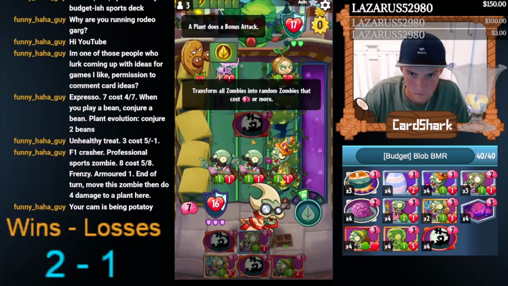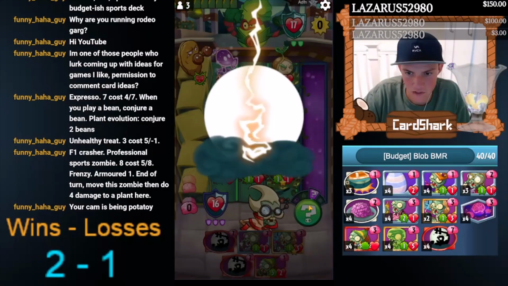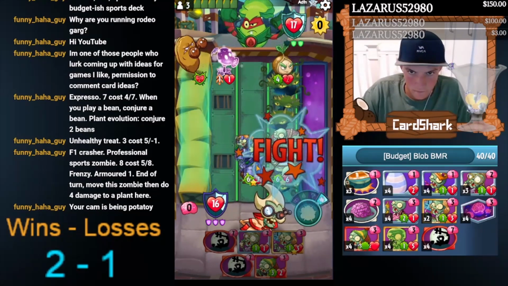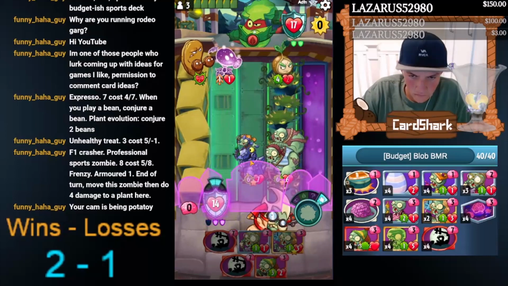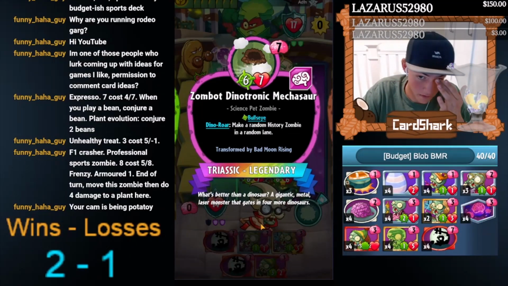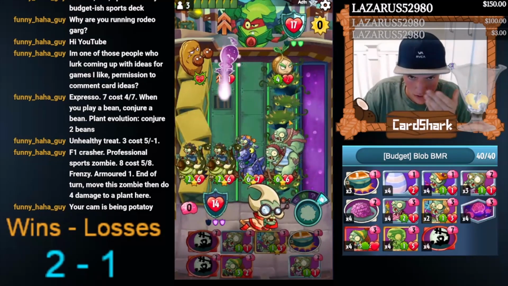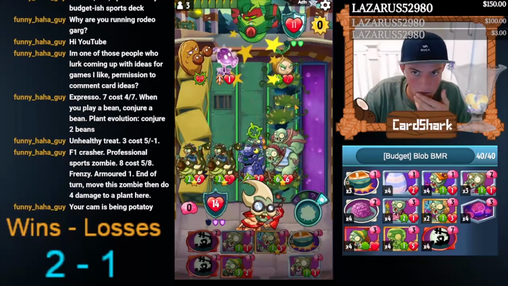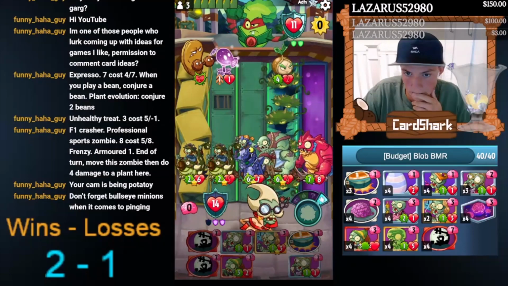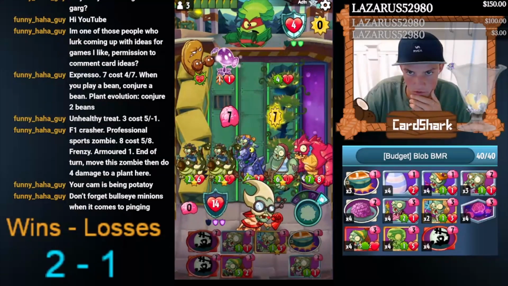Okay, that's fine. That is great. So, this is gonna make a random... Okay, so, Mechasaur we got, Dino Roar makes a random history zombie in a random lane. AKA, Dino Roar is when you draw a card. We also got Guard Throwing Guard, which when hurt makes a chore in a random lane, which is great.